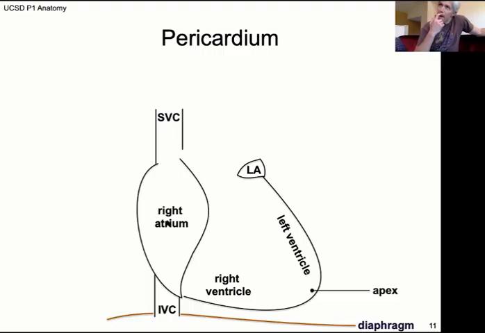We have great vessels, very large vessels attached to the heart, and we need to know about those. So draining into the right atrium, we have the vena cava. Vena cava means hollow vein. There's a big one up top called the superior vena cava. There's a big one down the bottom called the inferior vena cava. These abbreviations, these are legit. You can say SVC, you can say IVC. Everybody knows what you mean, and you get full credit on a quiz in anatomy for just SVC or IVC.